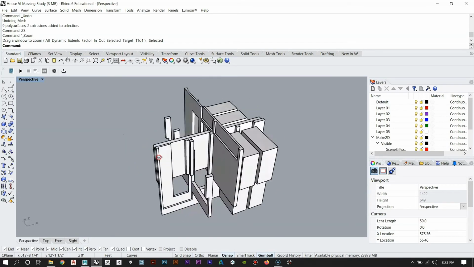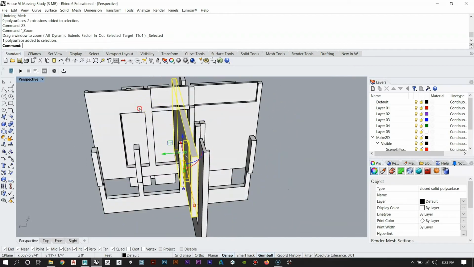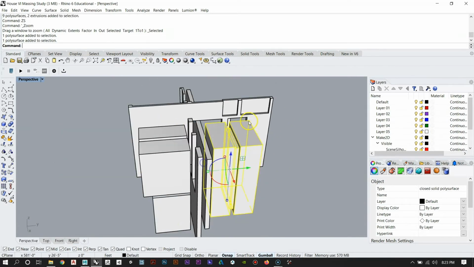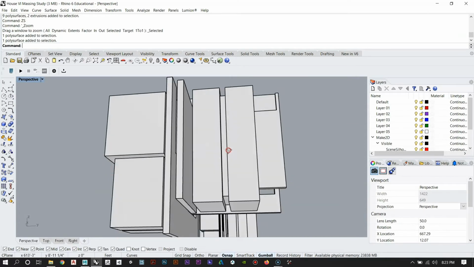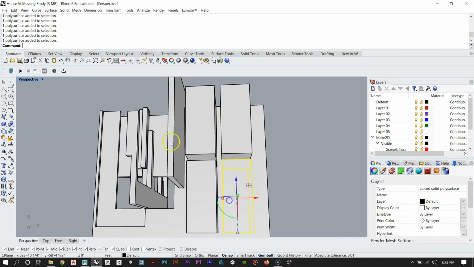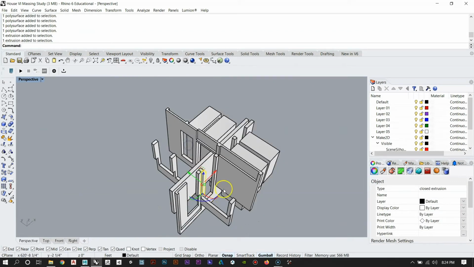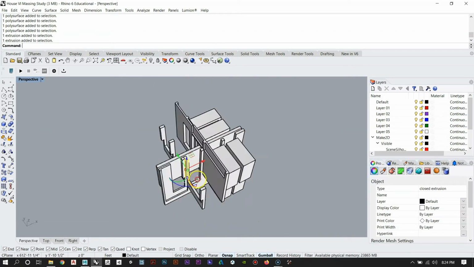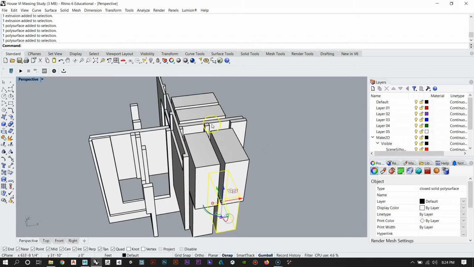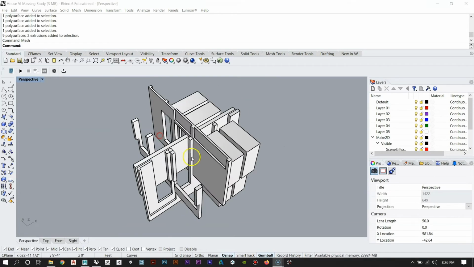This model is comprised of a couple different parts. It's got a few thinner planes that have some openings and some chunks carved out of them. It's got these thicker masses over here. One has a routed channel cut out of it. And then these are 4 individual massing objects, and then 2 individual columns. So the intent is to export this out and import it into Maya so that we can individually select each one of these in Maya, and that way we can keyframe them and animate them.